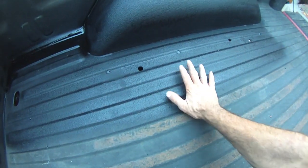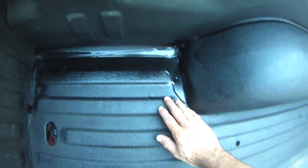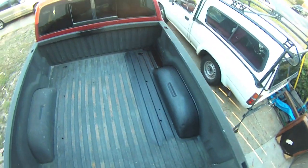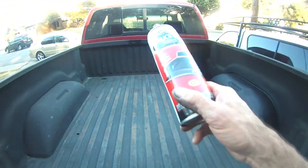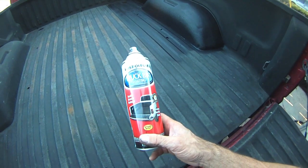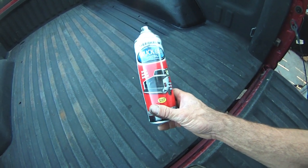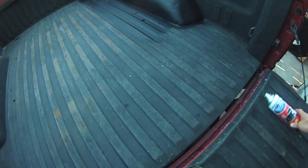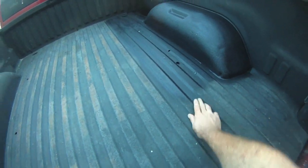I coated this corner pretty good, and with the rest of it I kind of did over the fender wheel and just this section of bed - I just want to see if it'll stick. It doesn't really look very textured but I just want it protected from the weather. I got this little corner done, that's a dozen coats on the two main spots plus that one. So two or three more cans of this at about seven bucks a can - maybe $6.85 - I could get three spray cans and probably cover the whole bed with it, because it sure looks like it's sticking nice enough.